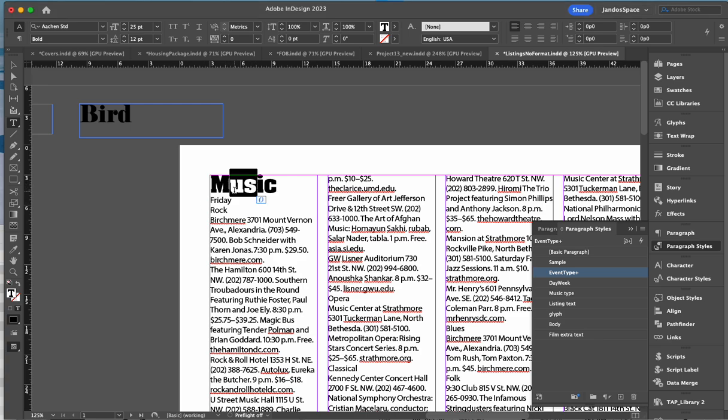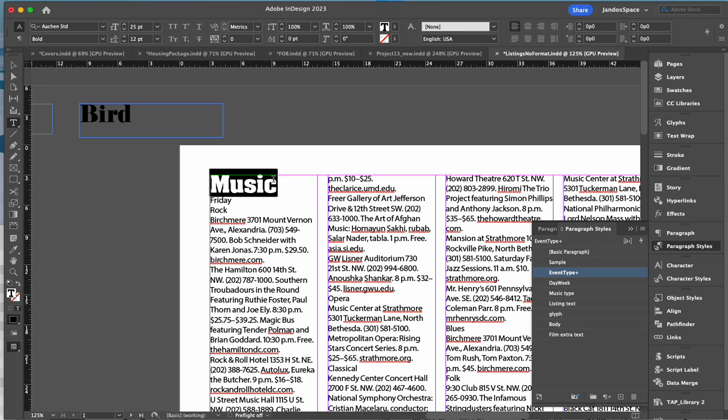And now I am going to look at my style sheet, and it says event type, and I'm seeing a little plus next to the event type. And all that means is that it's no longer the pure style. I've made some changes to it, so it's not as it was. If I click on the next style below, which I've done nothing to, day, week, there's no plus. That's because it's unchanged. And the same is true, listing type, no plus.